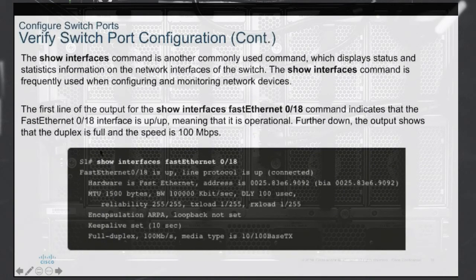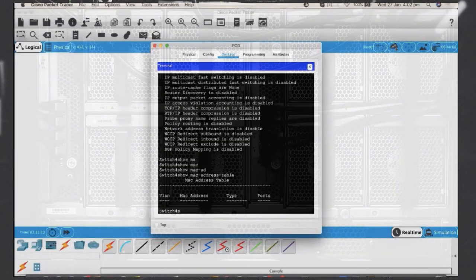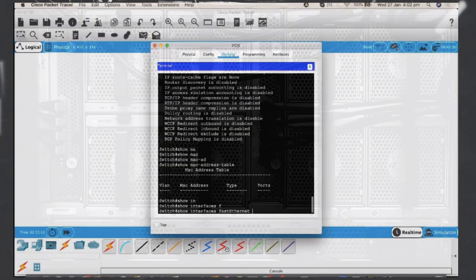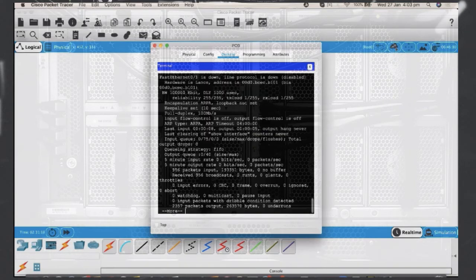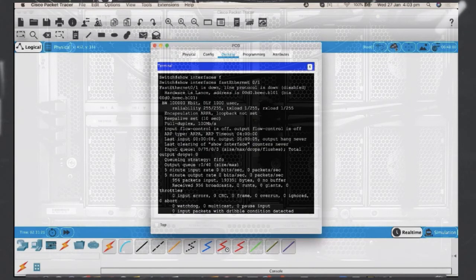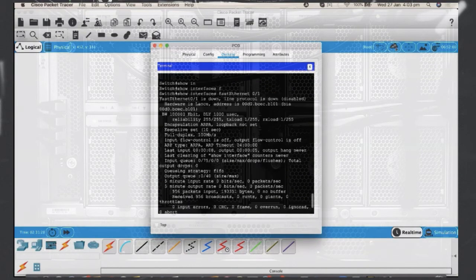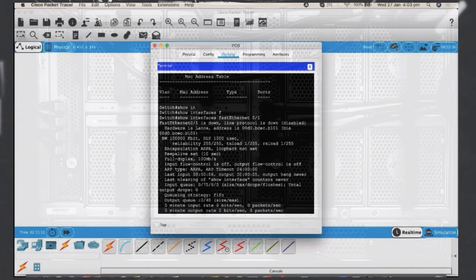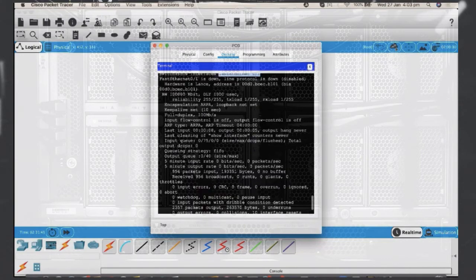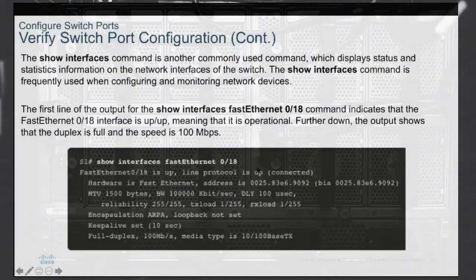Show interfaces is also interesting. If we use show interfaces but put just one line, the one which we configured, it will give you the details for only that Ethernet line. This did not give the output for all the interfaces, right? It is less hassle for us. If you just need to debug or troubleshoot one of the interfaces where you feel the problem is, you could use show interfaces, then put the interface you want to check, and it will give you the output for that interface only.